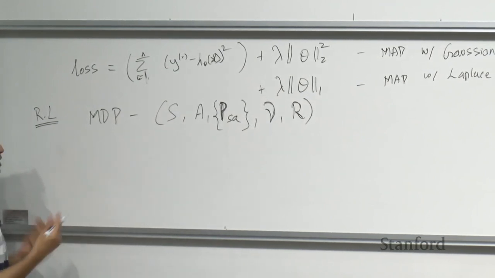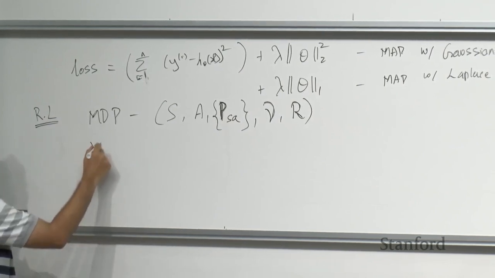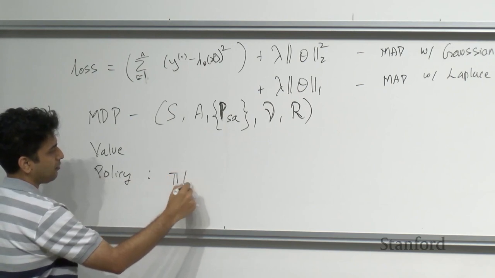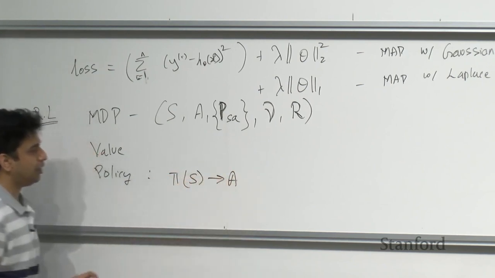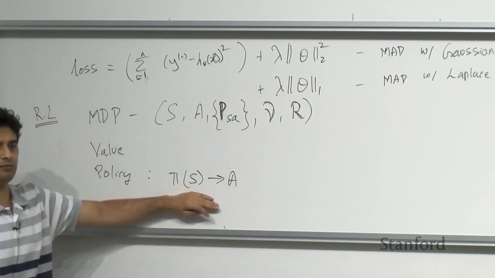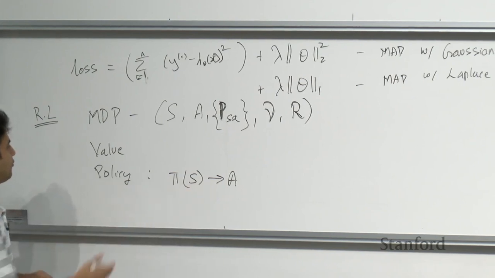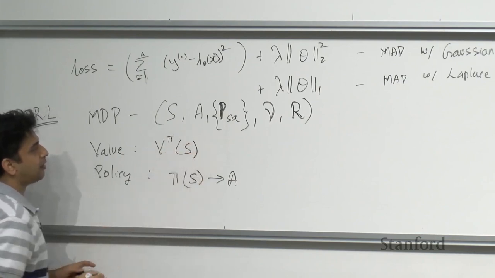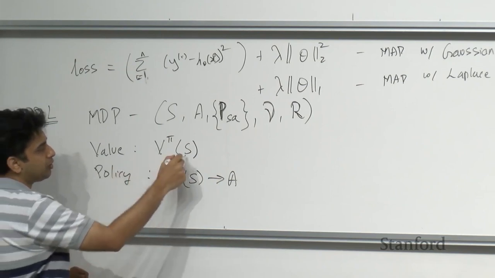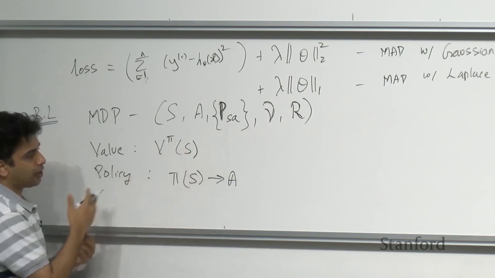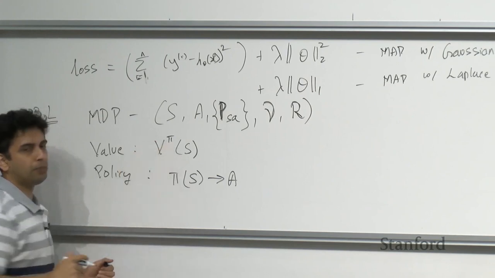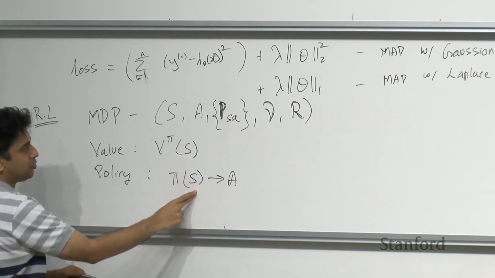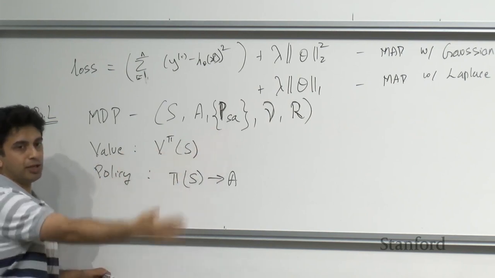And based on this MDP, we define these two related concepts called value and policy, right? So a policy is a mapping from state to action, right? It's like a rule book. If you're in a particular state, what is the action that we should take? This rule book is called the policy. And the value V corresponding to a policy pi at a given state S tells us, if we were to start in state S and continue the trajectory by taking actions according to the policy pi, which means when you are in state S, take the action that pi of S evaluates to. And that action, according to the dynamics, is going to take us to a random new state.